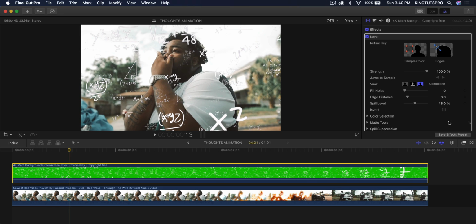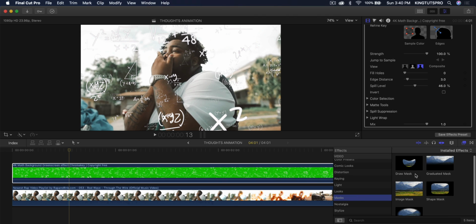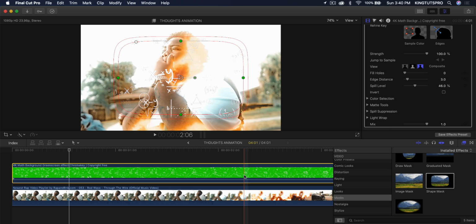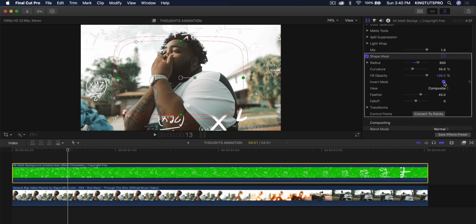Once you're at this point, all you have to do is go into the effects again, go down to masks, and then we're going to go to the shape mask this time, not the draw mask, because our subject isn't moving that much, so we don't need to track them. So we can just create a very simple shape mask. Drag that onto the green screen footage again, and then go into the effects and you'll have the shape mask. Once you have the shape mask applied, you're going to see that it's only affecting the inside of this. However, we want the opposite. We want everything hidden on the inside and only shown on the outside of this mask. All you have to do is go into the shape mask, go to invert mask, and make sure that this box is checked. That way it only affects the outside, as you can see.